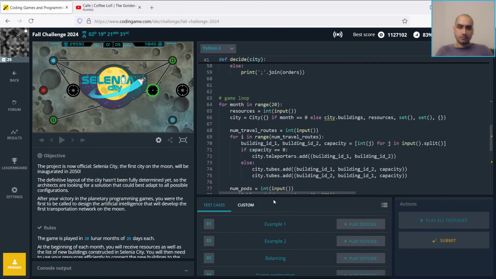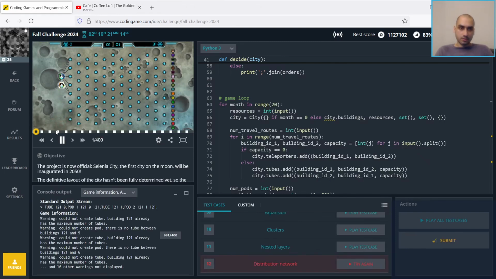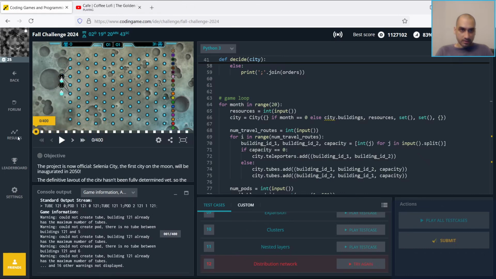And like in this distribution network here, this one is the tough one because you've got all these astronauts, 9, 10, 11. But they don't want to go to these buildings. They want to go to these places. So, is there really any reason to build links to these? I don't think so. So, it's kind of a trap. Like, why wouldn't you build a link straight to the end? Well, because you can't afford it at first.